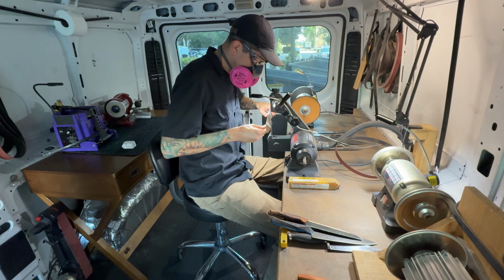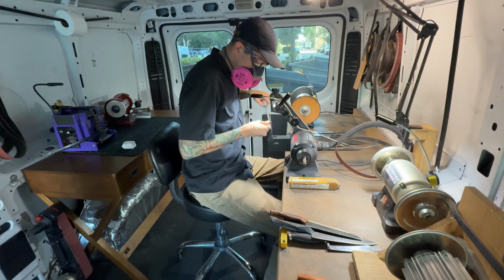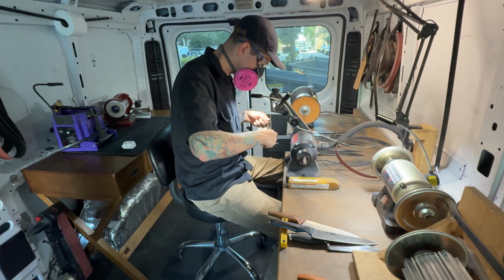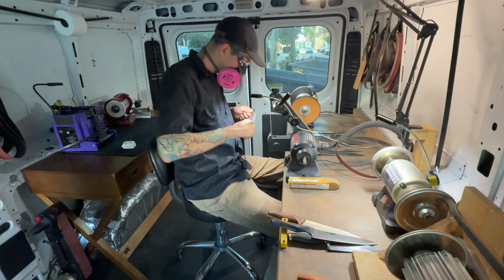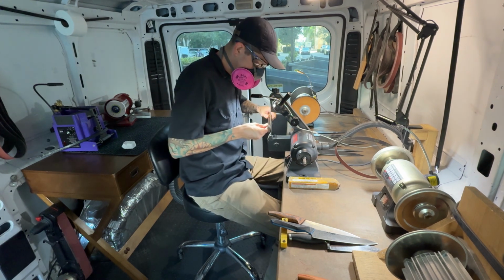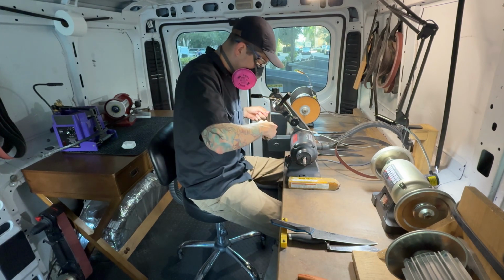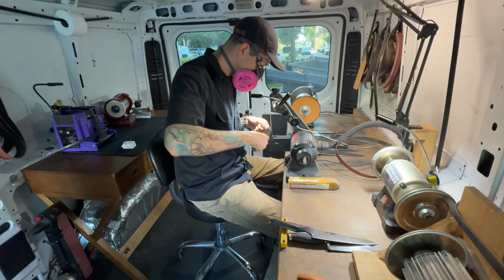When I'm going through this second step, I'm trying to just perfectly match the angle that I established on the first step. I really try to just follow my intuition as to what angle each knife should have.